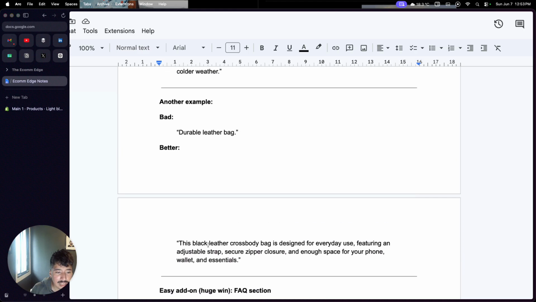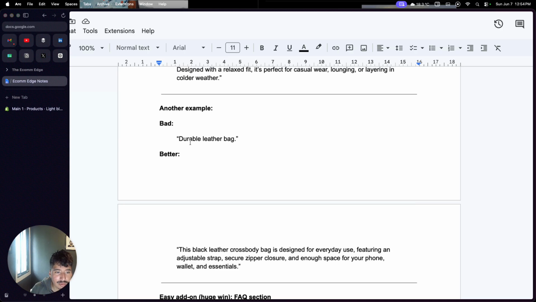"This black leather cross bag is designed for everyday use, featuring an adjustable strap, a secure zipper closure, and enough space for your phone, wallet, and essentials." Now I'm providing the features of the bag, giving Google and the customer more context. It's a crossbody bag. Big difference from "durable leather bag" to this description.